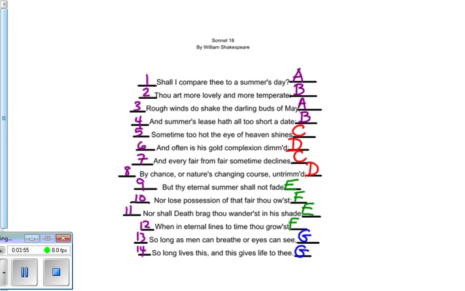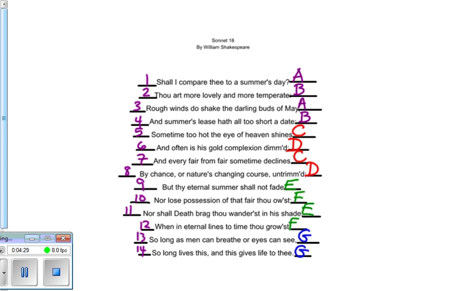So you now have two answers to your knowledge of the elements of a sonnet. How many lines are in a sonnet? 14. What is the rhyme scheme? A, B, A, B, C, D, C, D, E, F, E, F, G, G. So I kind of just alluded to the next term that we're going to learn when it comes to thinking about sonnets and beginning to format them and analyze them.